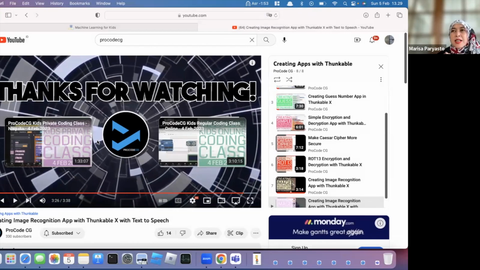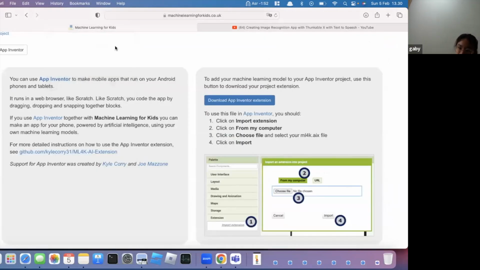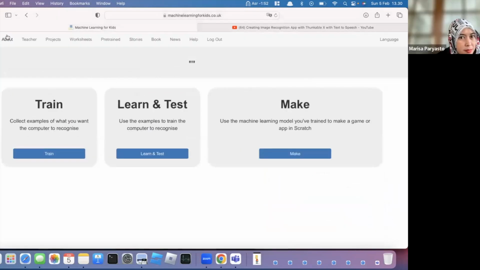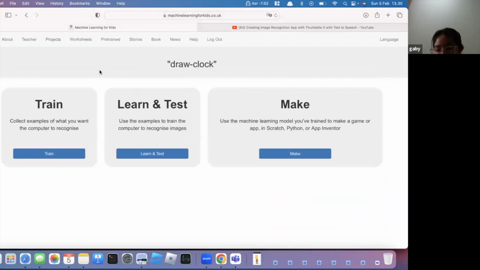So when you are not sure what the color of this is, you just take a picture and then the application will tell you, okay, this is green, this is red, this is yellow, orange, blue, something like that. So you take a picture of the item, and the app can tell you what color.